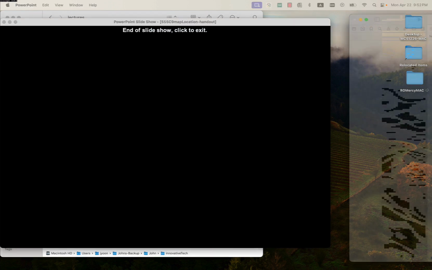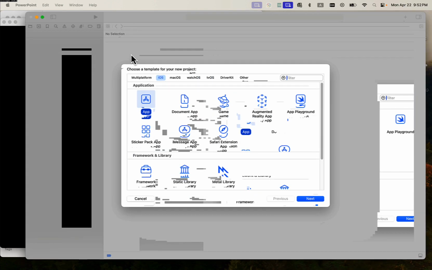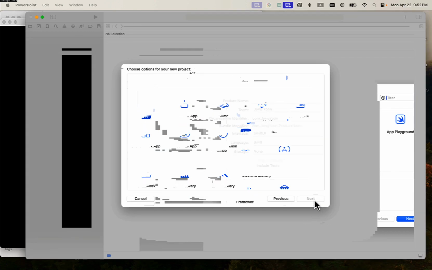So we can start with the app and make sure the language is Swift, right? The interface, rather than storyboard, we will look at SwiftUI. And let me call this, let's say, my map and location, my map log.